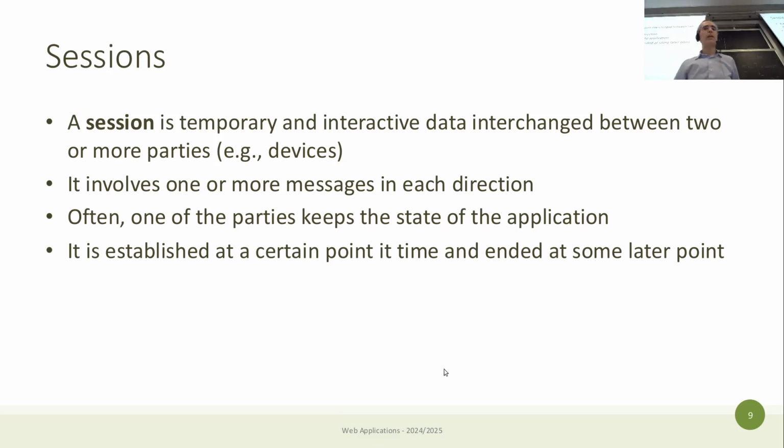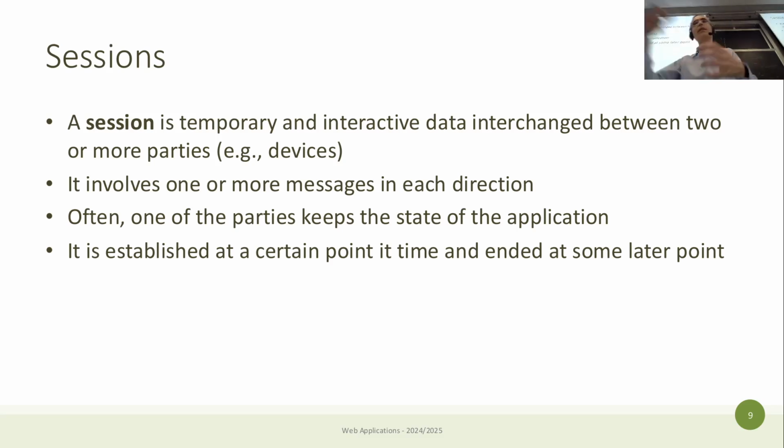Okay, so this leads us to the concept of the session. A session, okay, is a temporary interactive data exchange between two or more parties. Devices, okay, typically two computers, the server one and the client one. Okay, it involves one or more messages in each direction.